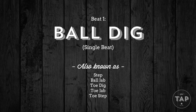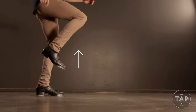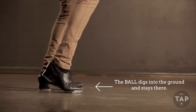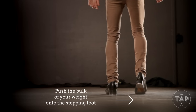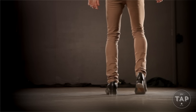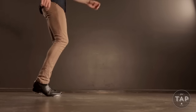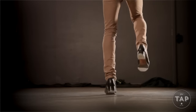Now let's look at the ball dig. To begin, I want you to lift the leg up and forward and then step the ball of the foot into the ground right underneath our hips. Think of the ball digging — it stays in the ground and it doesn't lift up. When you ball dig you want to put the weight onto the foot so that you can lift the other foot off and do the same beat on the other side, then repeat on the first side. So once we're going side to side it's basically just walking on our toes on the spot. That's the ball dig.